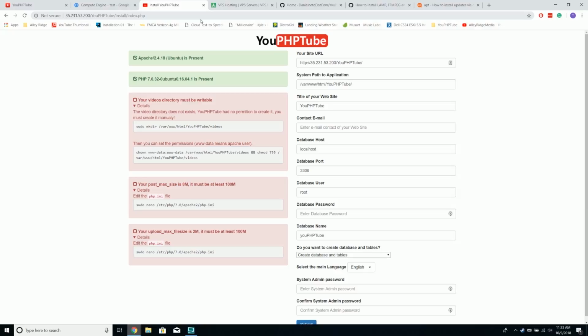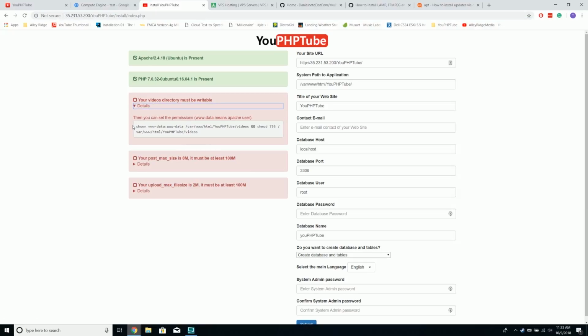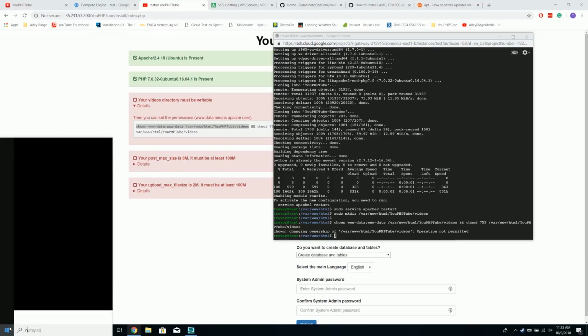It's a little stupid. If we refresh this page, it may be green, it may not be. It's not. So the best way to handle this is to sometimes do these things out of order. And these are the things that are a little more advanced. I dislike them at times because they mess you up a little bit, if you will. But what we'll do here is this. This is why it's always important to have Notepad open.